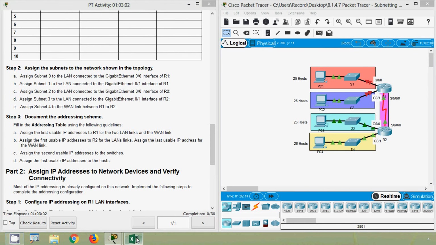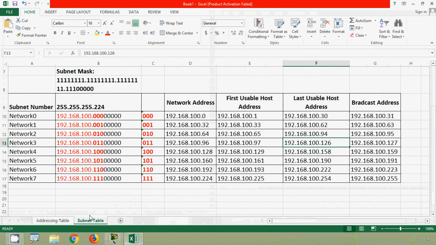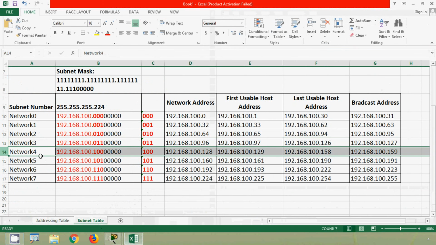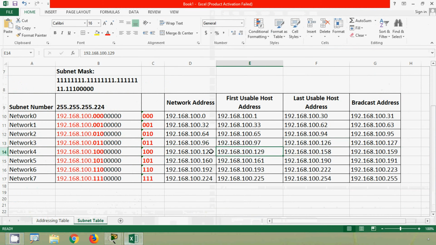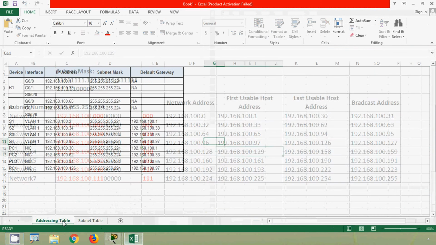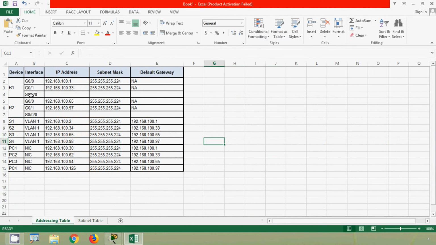That can be done. Okay, coming to our subnet table, network 4, here we can see the first usable IP address. We will copy this address, and coming to our addressing table, serial 0/0/0 on this router R1, we will give this address. Here is the subnet mask, and this default gateway is not applicable.